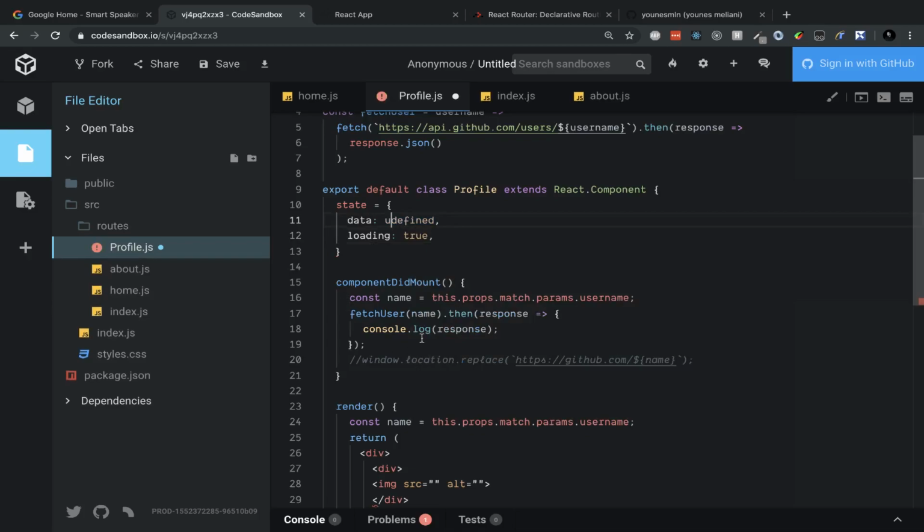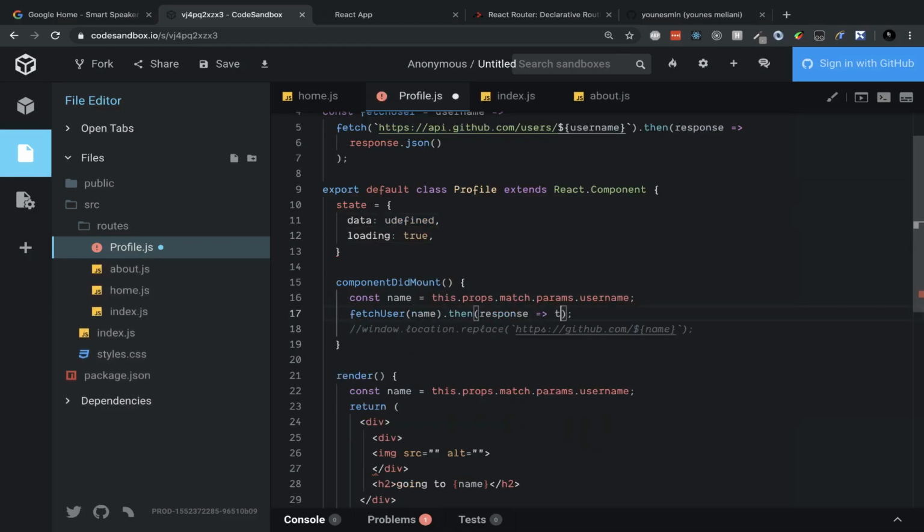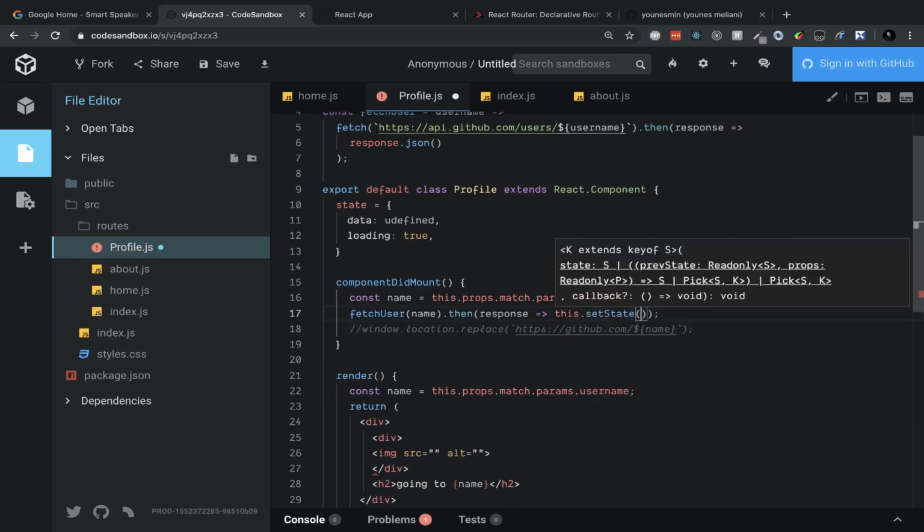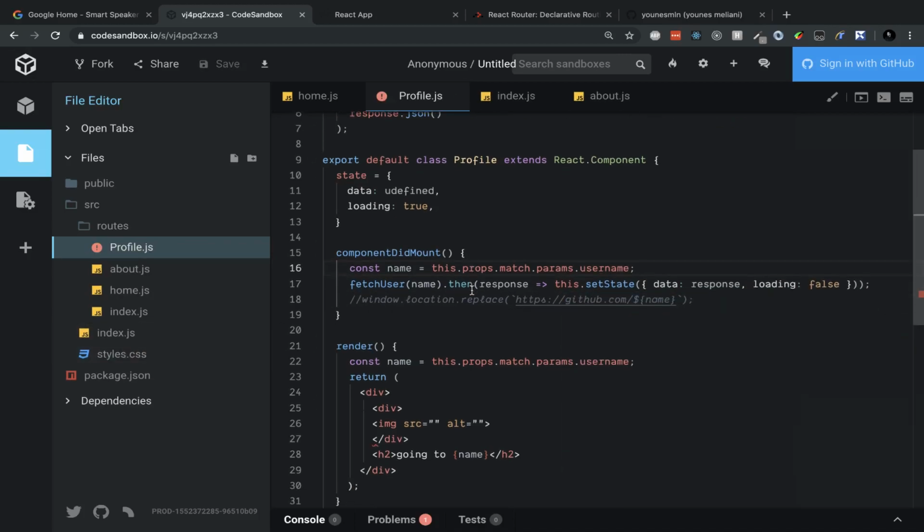Here you can say this.setState, data is response, response.data, loading false. Undefined. The response should be response.data.